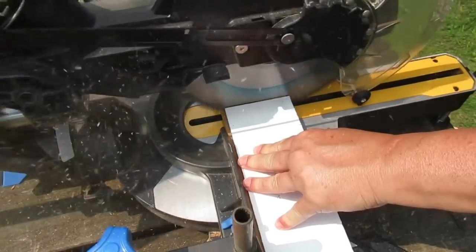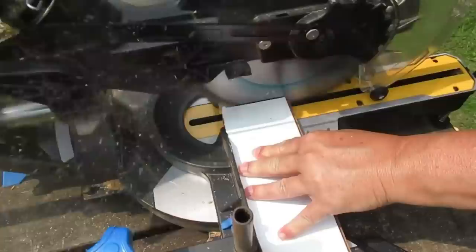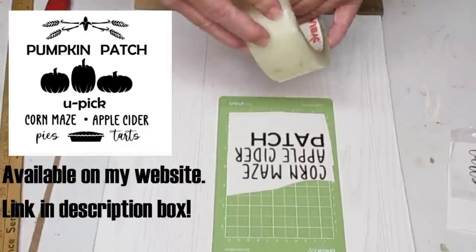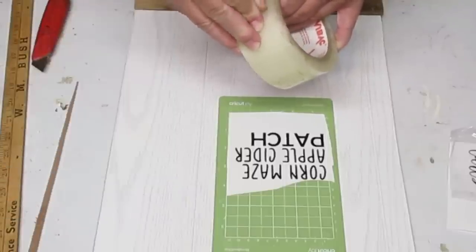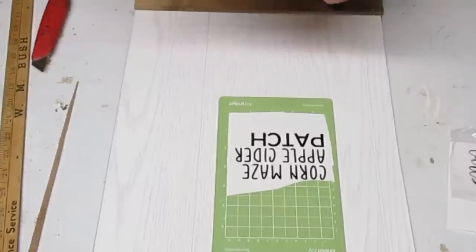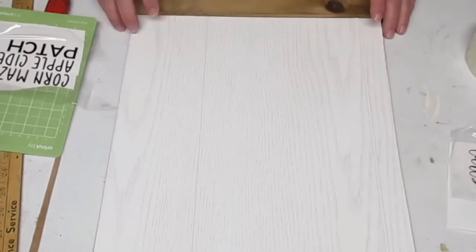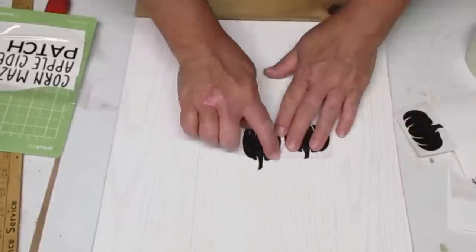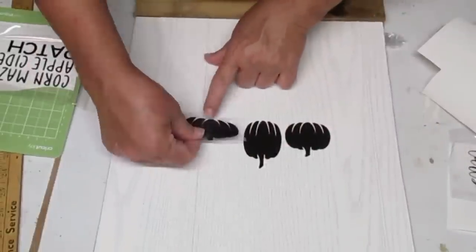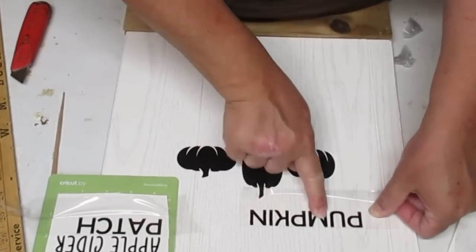I found some old pieces of shiplap wood at my cottage and I'm taking them to my miter saw just to clean up the edges and make them the right length for this project. I also found this piece of white wood paneling and I went to my Cricut and designed this beautiful decal — and then I realized, because I'm working at my cottage today, I didn't bring any transfer tape. So that's why you see me trying to find the end of the packing tape. In order to make the packing tape not so sticky, I just put it on my hand — you can also put it on your clothing to fuzz it up a little bit so it doesn't have quite as much stickiness. I had to section off my stencil and do each piece individually, but it turned out absolutely fabulous, and now I know that packing tape will work in a pinch if you don't have any transfer tape.